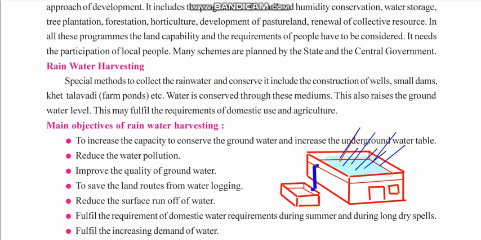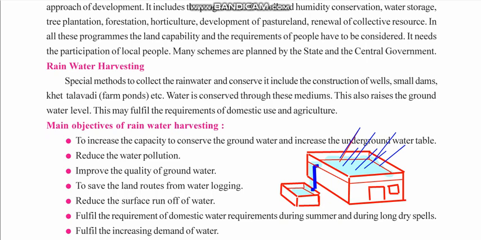But if a pipe is connected with the terrace, and that pipe is connected to a smaller tank or well or something else, a tank in this particular case, then the water which is collected on the top of the terrace can easily be collected into the tank or any other place for storage, and it can be utilized later on. So this is one way of rainwater harvesting. This is how the rainwater is harvested. Okay, and it has a lot of benefits. Why it is useful or why it is good, we will see in the next segment.